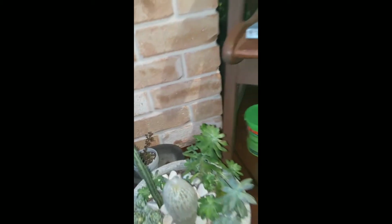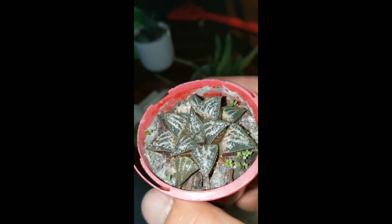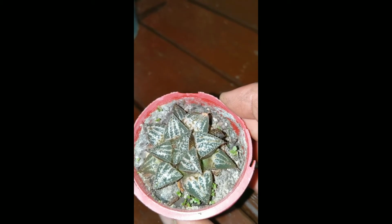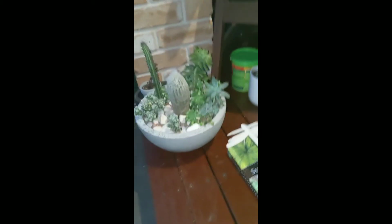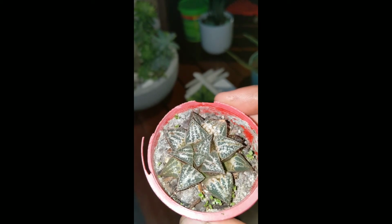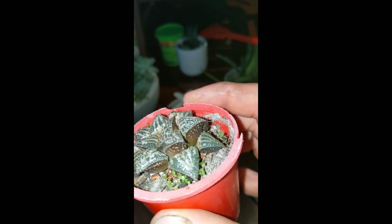But this is what I wanted to show you. My Haworthia, I believe, has got a little bloom growing just there. I'm not sure if you can see that the best. I'm fairly certain that that is a new growth. Not a new growth, sorry. I've had a long day. I believe that's going to be a bloom. Hopefully. Let's see what happens in 4 days.